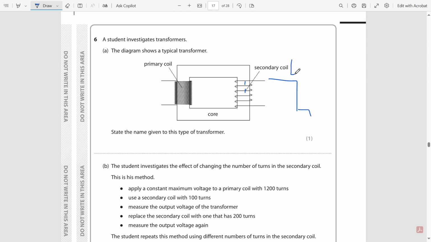So if you were stepping, guys, like this, you'll be stepping down. This is supposed to be a human, guys. So you'll be stepping down, right? So this is a step down. That's not actually how I think of it, but if you need some help understanding, then you can always think of that. Okay, this is a step down. Step down. Transformer.